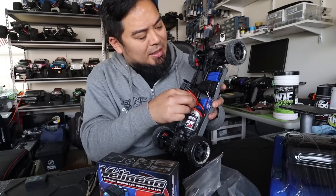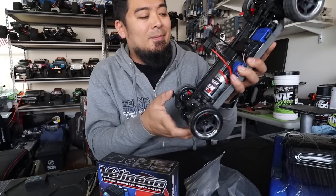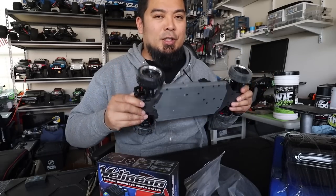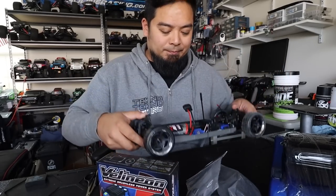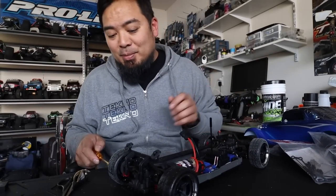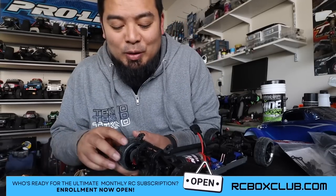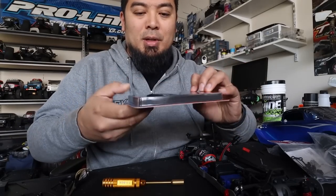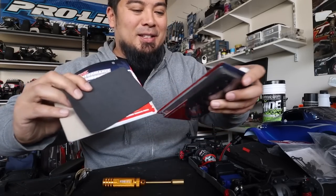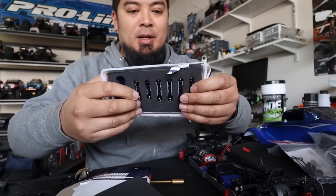I just noticed this one has the steel center drive shaft — I thought it had one of those cheap aluminum ones — and it also has the center drive bearing. I didn't know the hot rod did that. I think this one's actually a little bit longer than the normal Fortec 2.0, which is strange because you'd think the hot rod would be shorter, but no, it's longer. These are the new nut drivers — the RC Box Club gold nut drivers. These are so clean. It's the little things, guys — the little aluminum anodized parts that make such a big difference.